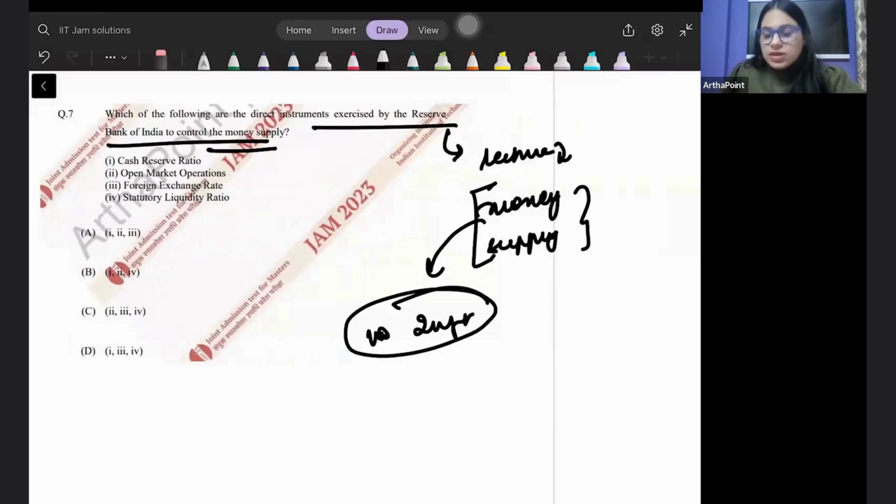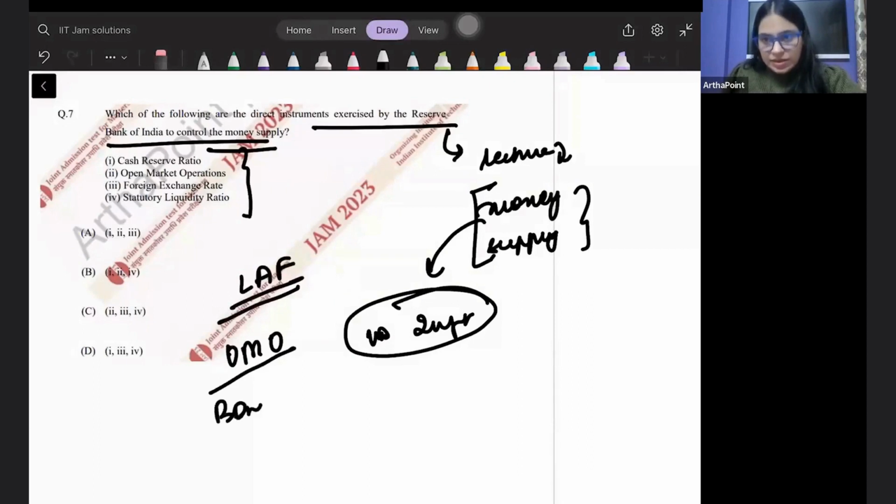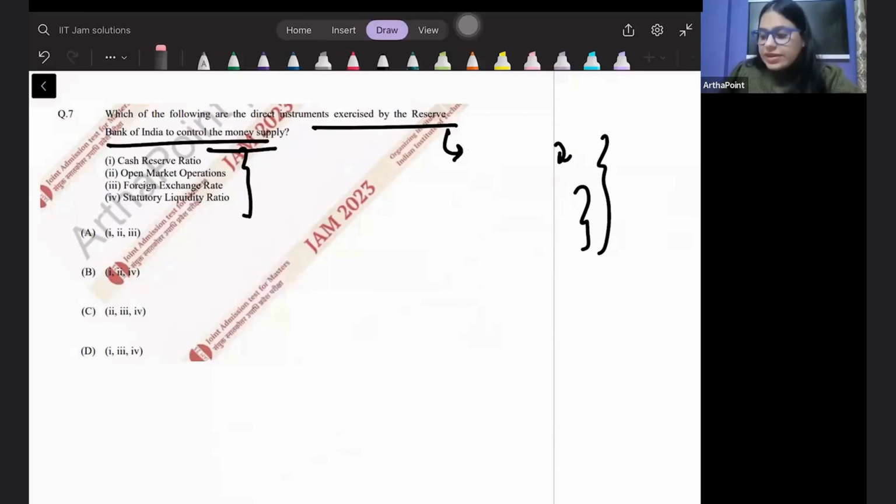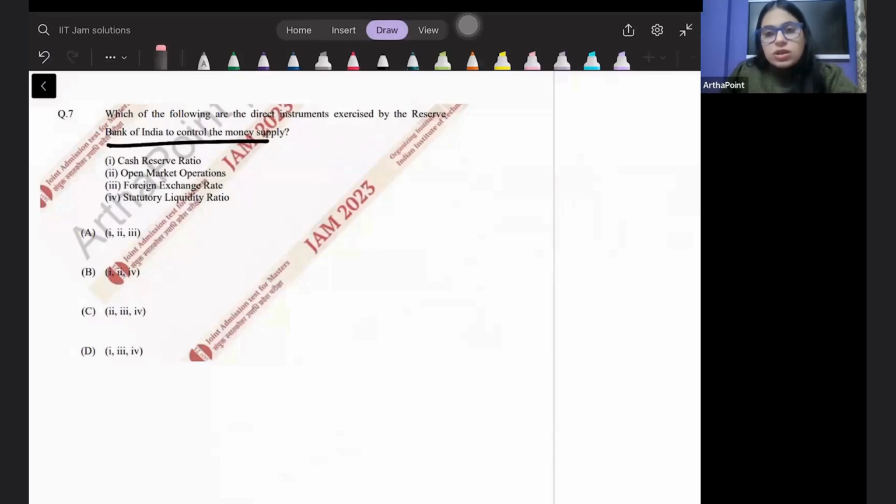This talks about, a couple are given here, but it talks about what is liquidity adjustment facility, what is open market operation, what is bank rate, what is reserve ratio, and what the others are. Everything is given as part of this video lecture. So this is very important. There are high chances that if an IIT or GATE goes ahead, they may ask you a question based on the different instruments of money supply. So please do that lecture also.